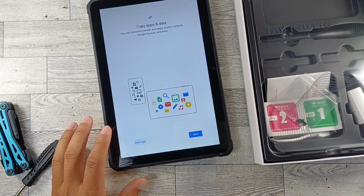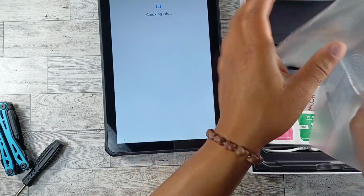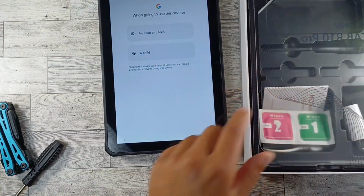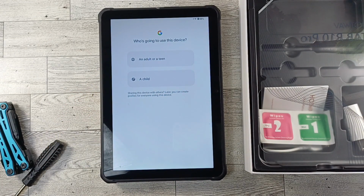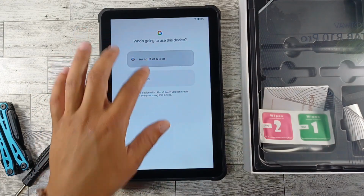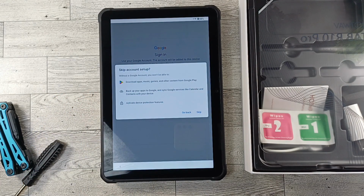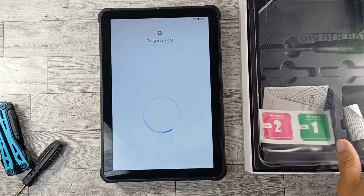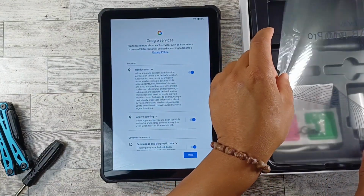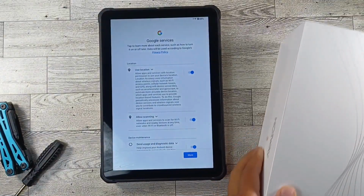So you can see it says copy app. So I'm gonna hit don't copy right now, and it's checking for the info. Let me put this SIM card back in this plastic bag so I don't lose it. And then you can see right here, it actually asks you if you're an adult, a teen, or a child. Obviously I'm gonna click the adult or a teen option. And then it says you can sign into your Google account. Obviously I could do that now or later, but I'm gonna do it later and hit skip. And that's everything that you really need to see when you're starting this up. We're going to go through the interface. I'll walk you through some of the settings on this one as well. Let me put this back in the box just so everything is nice and neat on the table.